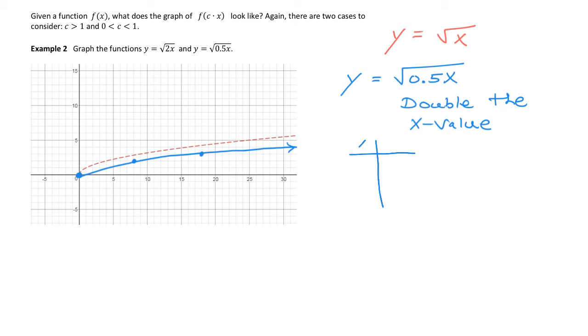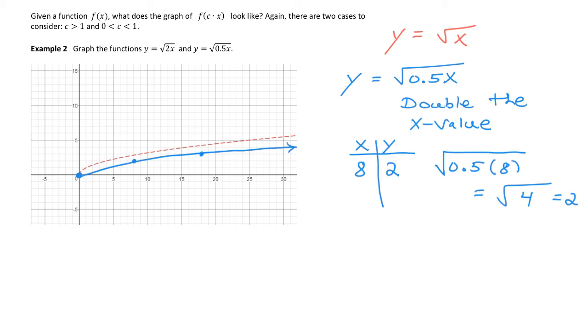To see this, we can just choose a couple of the values that I have. So I'm going to use this one. This was the value 8 for x and then 2 for y. If you put 8 into this function, what you're saying is you're placing 8 into x, and you're simplifying it. Well, 0.5 times 8 is 4, and the square root of 4 is 2. The reason the value doubles is because it takes you back to 4 when you multiply these two things together.